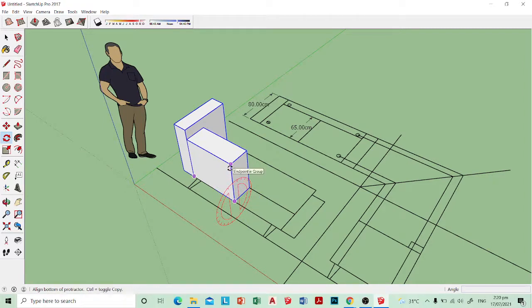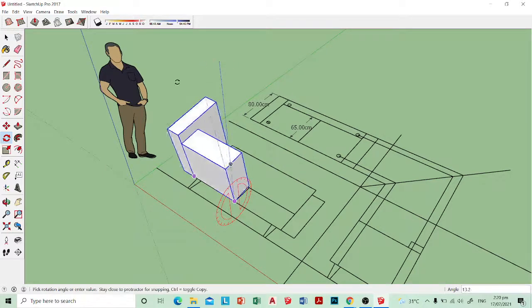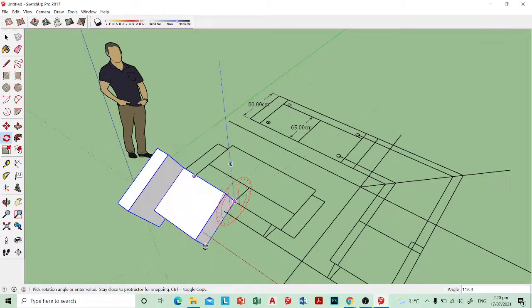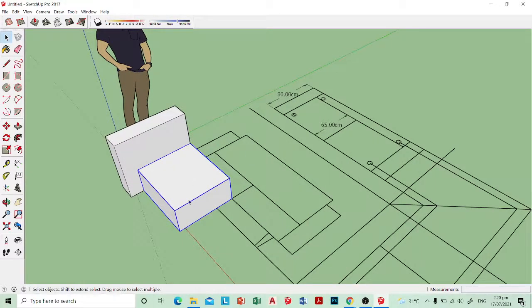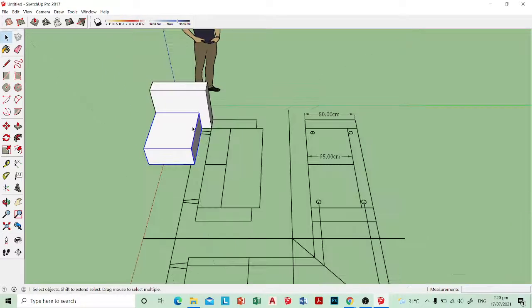So I'll just left click there and then left click going up, and then that will make my sofa rotate at that point. That's about good. Just move this here, something like that, and then I'll just move this over here.